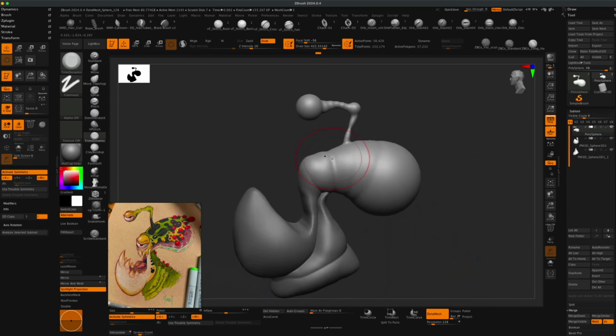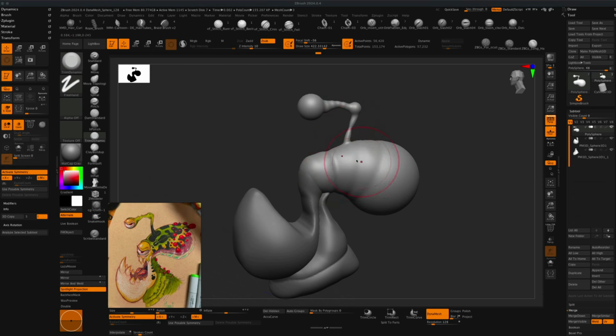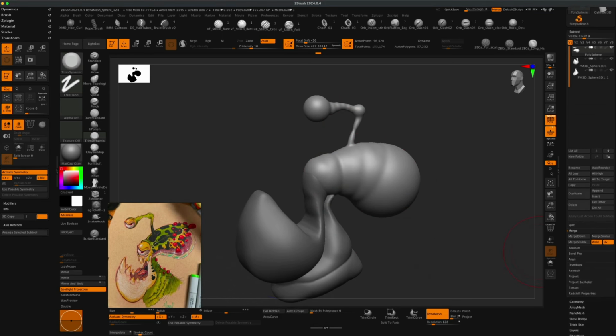We don't really have the need for these lines right there, because all of this is super smooth. You do have some lines in the back, but we can actually just draw those in. So the first thing I suggest we do is get rid of any surface that's super wobbly. You can see that this right here is very clean. So what would be the trick to really quickly get rid of all of this uneven surface? Obviously the answer is ZRemesher.